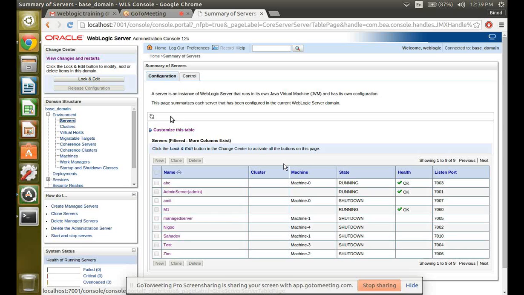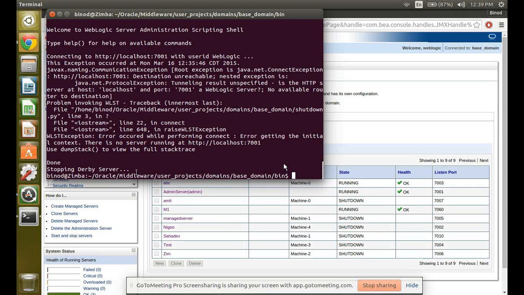Once you are very well versed with the WebLogic administration console and everything, you will learn how to do all those things in script. That will be a level up from this. That will come later, because first you need to learn the basics, then you can move to the next step.